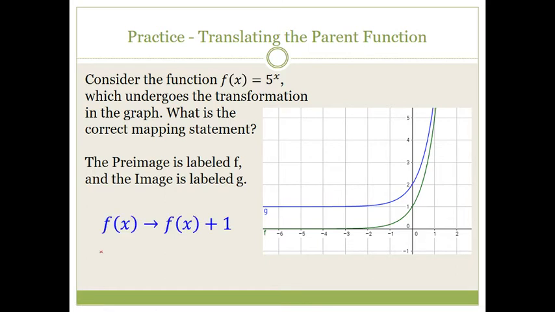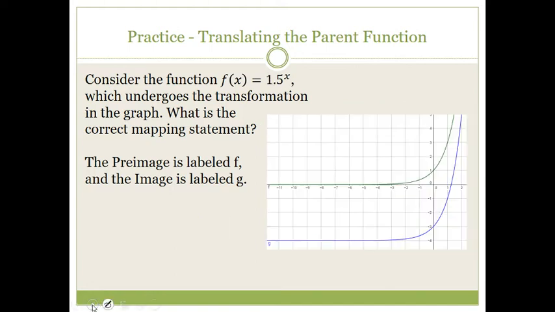All right, so you should have just said that all we did is shifted up 1. Remember, look at the y-intercept to gain that information. I noticed that the horizontal asymptote changed, so that's how I know a vertical translation happened. And then I look at the y-intercept and see what that change was. In this case, we just shifted it up 1 to get from the green to the blue. So it was our original function plus 1.